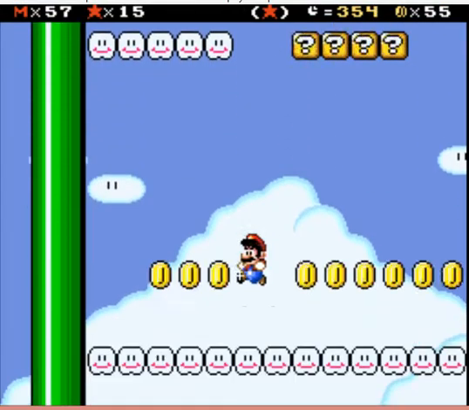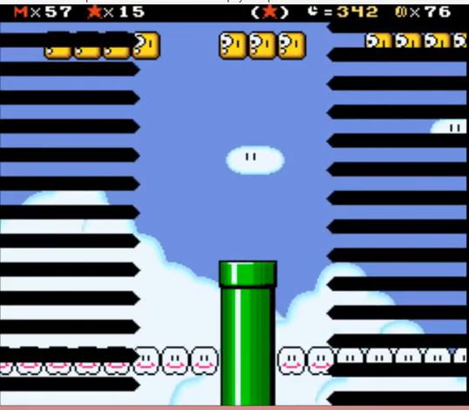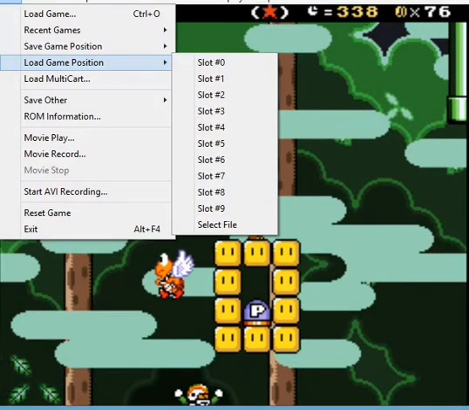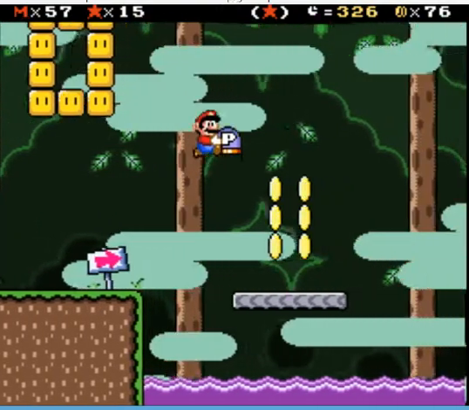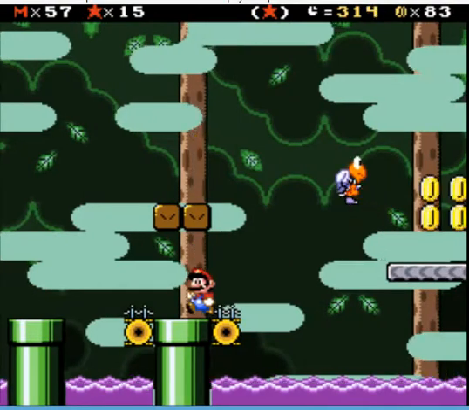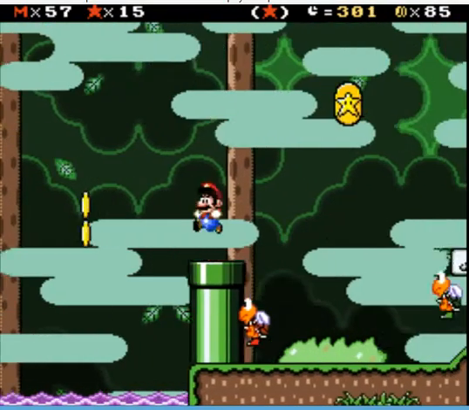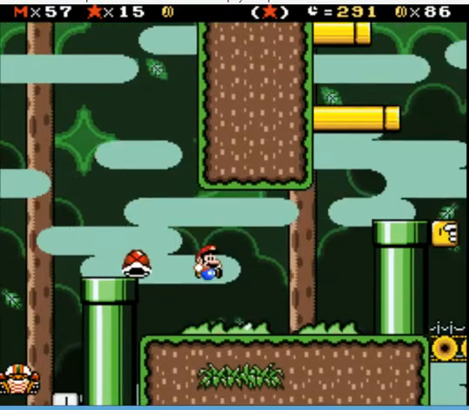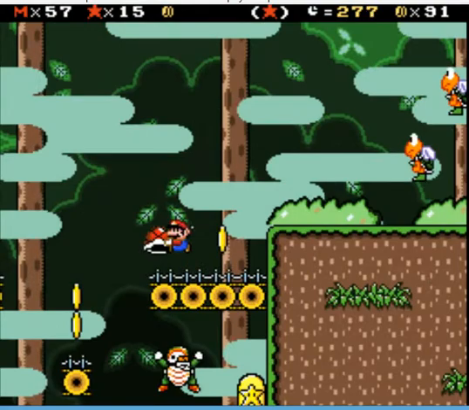Just take some back here. But yeah, if I bring a P-switch through here, there's no real difference because I get one here. What was the point in that placing? Oh, the lag. Ah, need a P-switch for there. That'll be the secret exit.